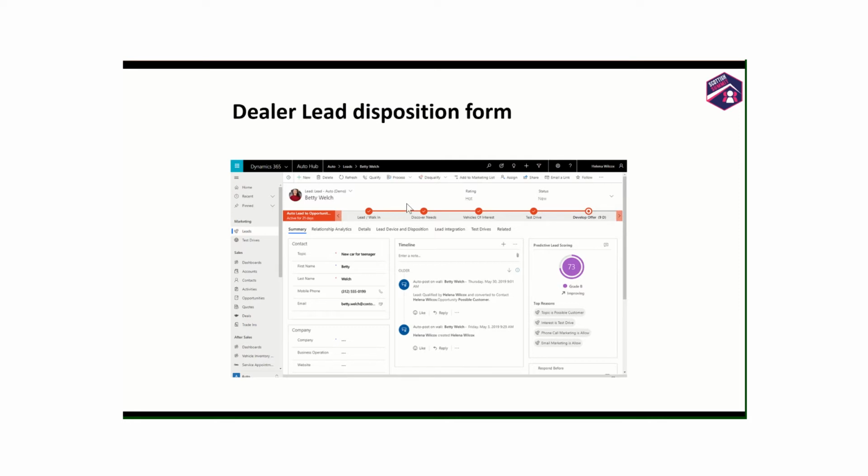Here is information of a lead. So if I'm a dealer and I get a lead, I can have the entire lead process mapped. The lead walks in, I discover the need from the lead, what the vehicle of interest at my dealership is, what the customer is interested in, whether the customer did a test drive, and based on all this information I also have a predictive lead scoring. This is where machine learning is integrated with this automotive industry app.